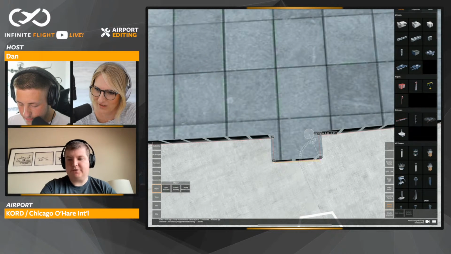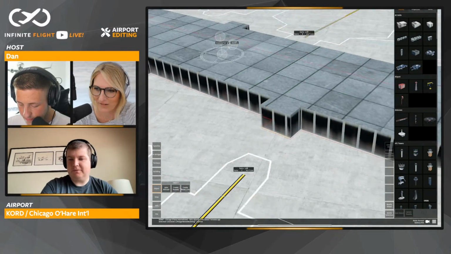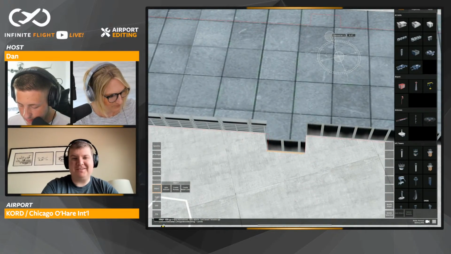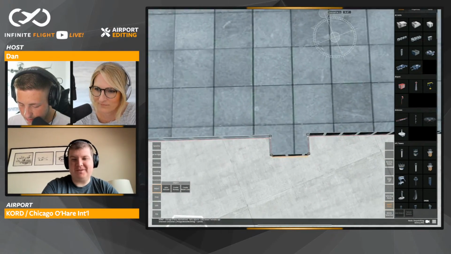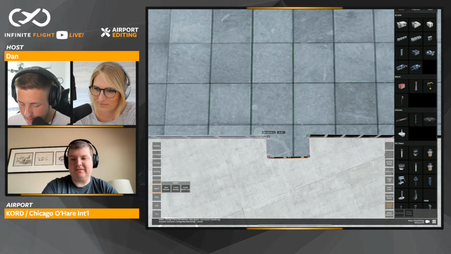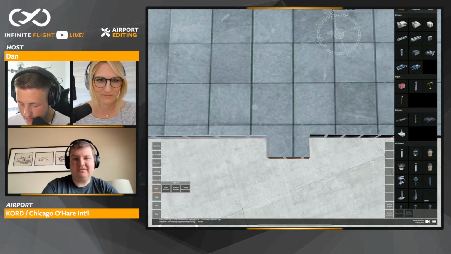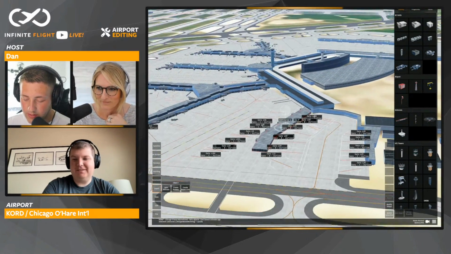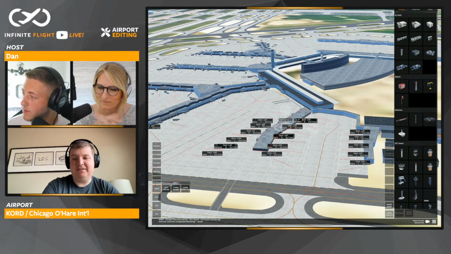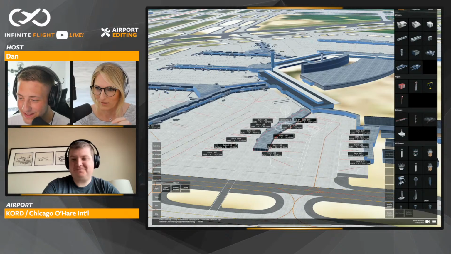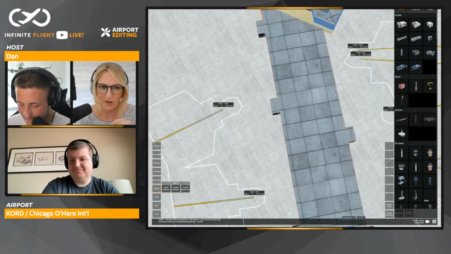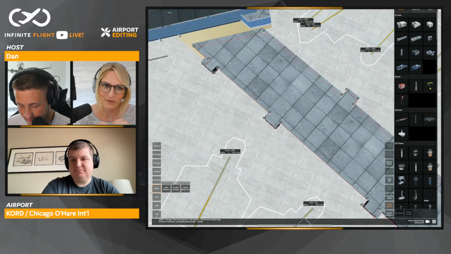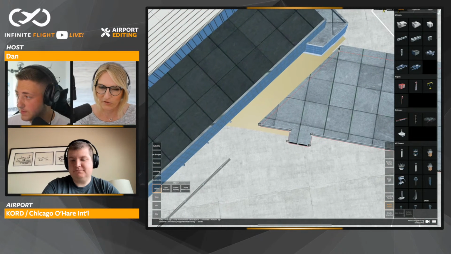I'm glad you're showing this, Dan, because this is what takes the longest. This is the aspect people don't really get to see and probably don't understand. Why does an airport take so long? And this is a prime example. And picture this times the size of this airport, for example. And this is a big airport too. Yeah, for sure. It's a big place. And it can sometimes be a little demotivating when you don't see the progress.